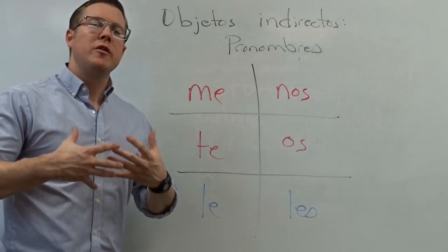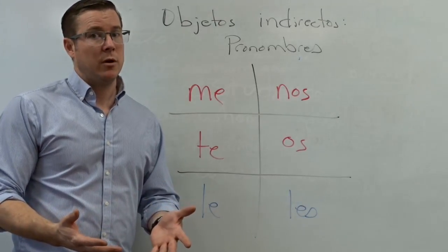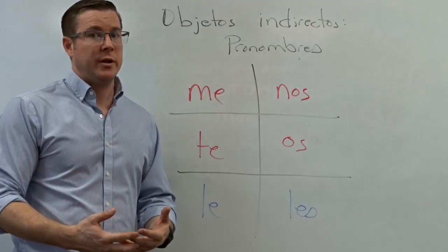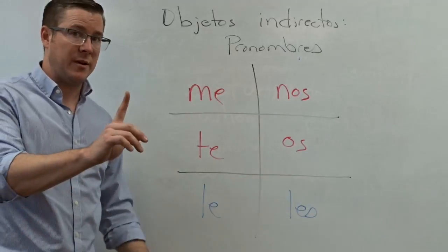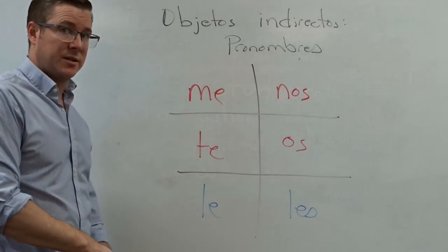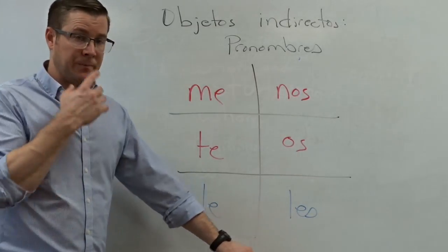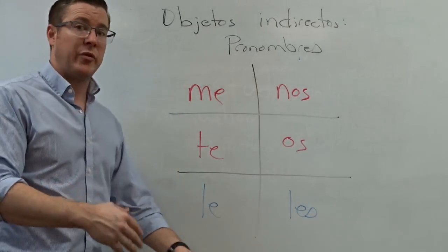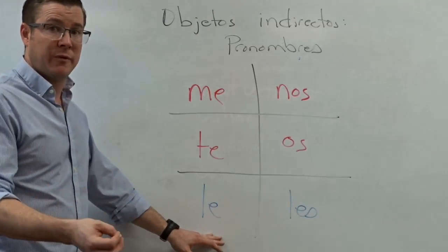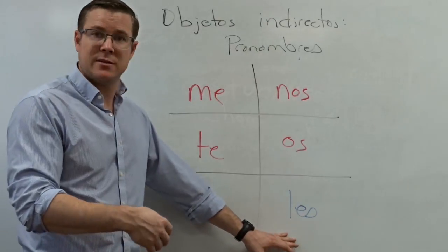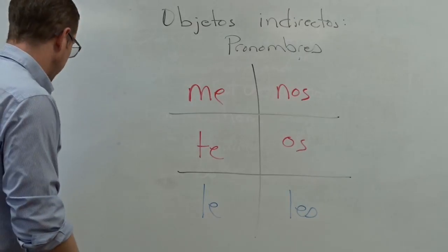All right, so what are the indirect object pronouns in Spanish? Well, as it were, they're very similar to the direct object pronouns: me, te, nos, and os. But our difference is that in the third person, instead of lo, la, los, or las, we have le and les. And these are singular and plural, but they're gender neutral. You can use le with a masculine or feminine word. Les, same thing. It's plural, but you can still use it with a masculine or feminine.